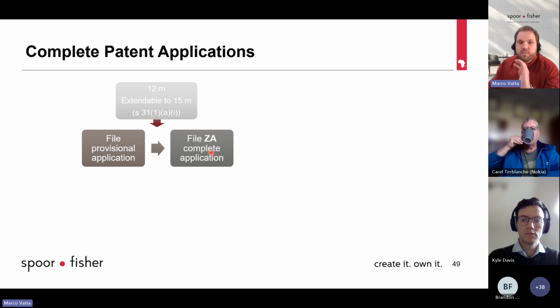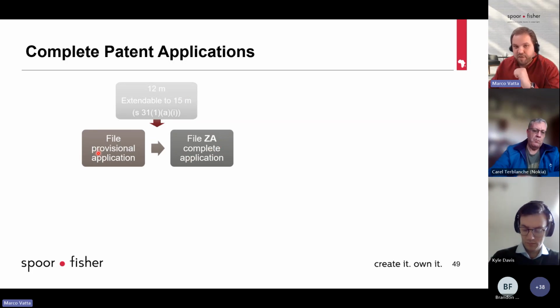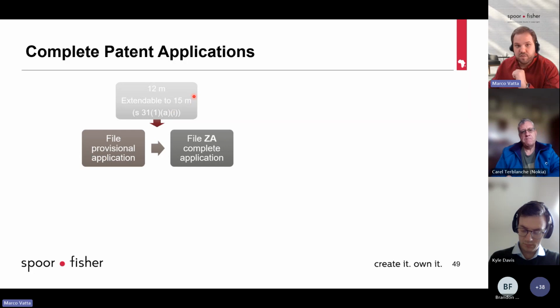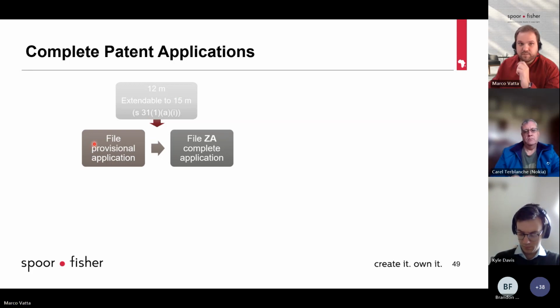But this is only applicable in instances where it is from a South African provisional application that you claim priority from. So that additional 3 months, which you need to request on application to the registrar to grant you that extension of a 3-month period, is only applicable where it is claiming priority from a South African provisional application.